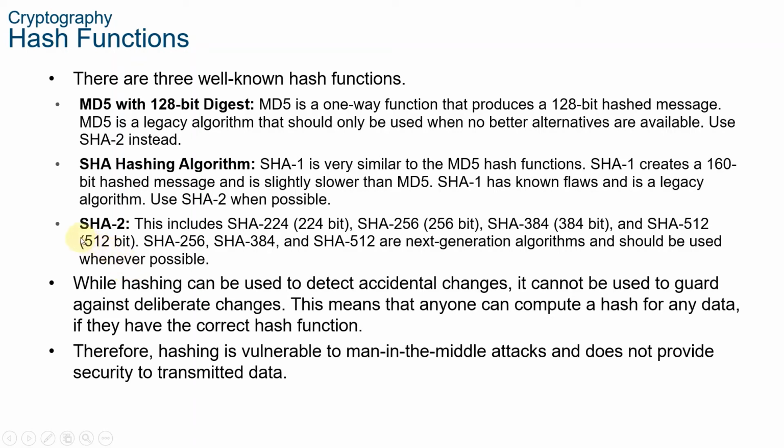Now, while hashing can be used to detect accidental changes, it cannot be used to guard against deliberate changes. This means that anyone can compute a hash for any data if they have the correct hash function. Therefore, hashing is vulnerable to man-in-the-middle or MITM attacks and does not provide security to transmitted data.